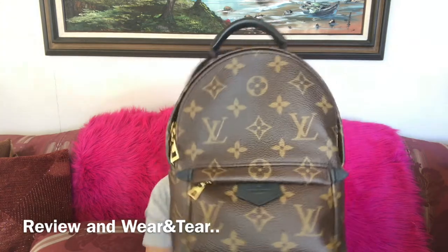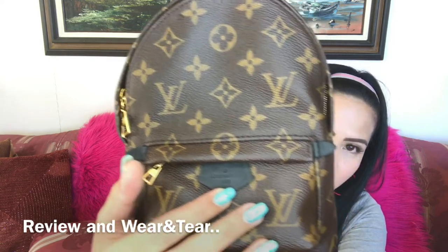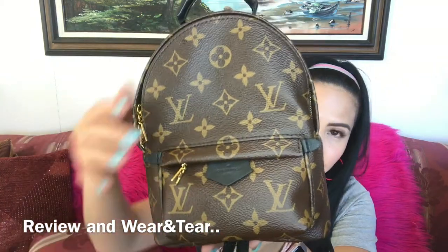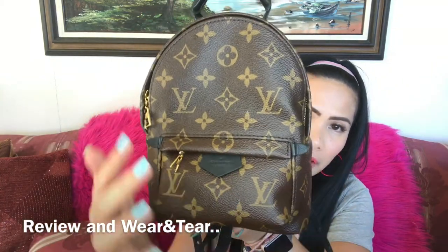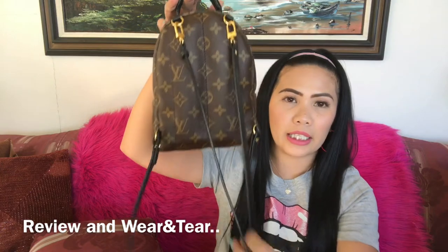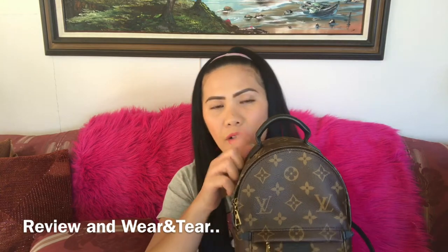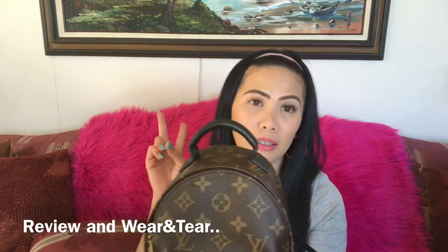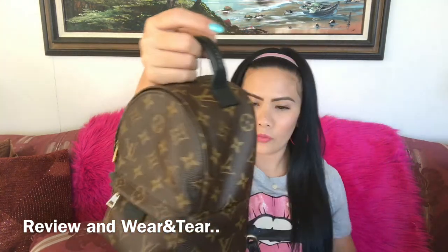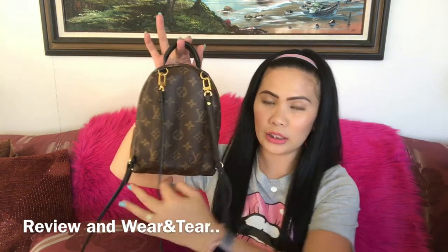For the details — in front of the bag it has a small front pocket, a black leather tag that says Louis Vuitton, a gold zipper pull, and two little leather tabs in black. The straps as well are in black leather lining, and the top handle is also black. I've heard this is made out of lambskin, though I'm not entirely sure about that.